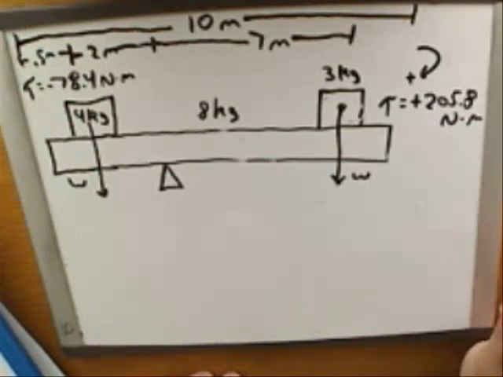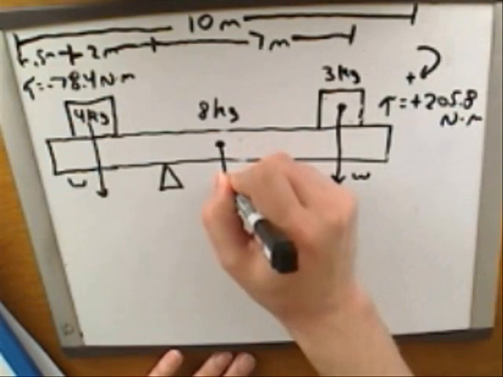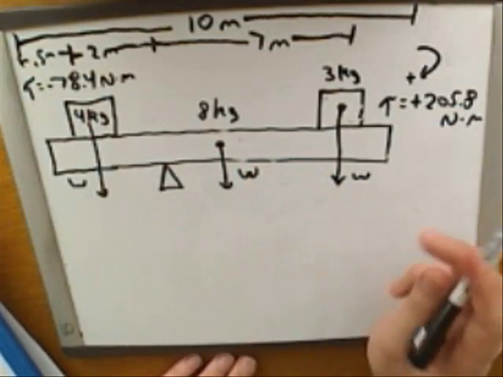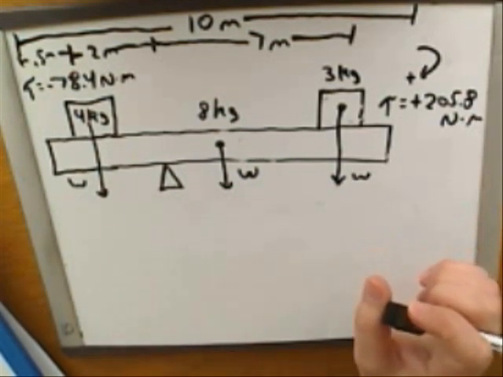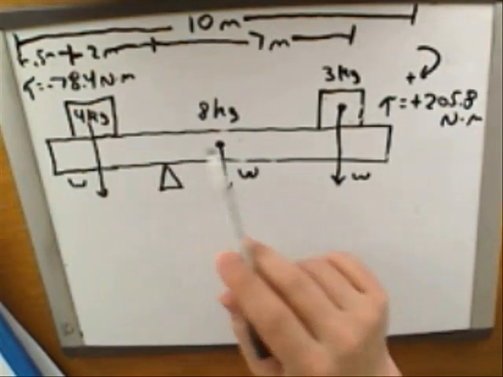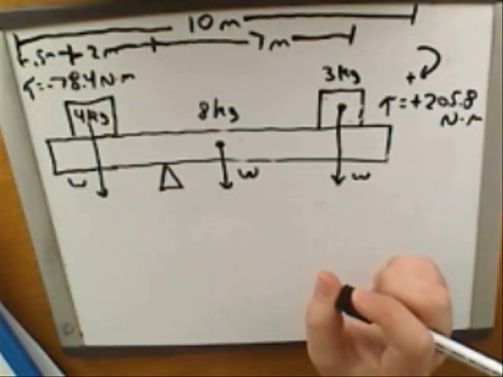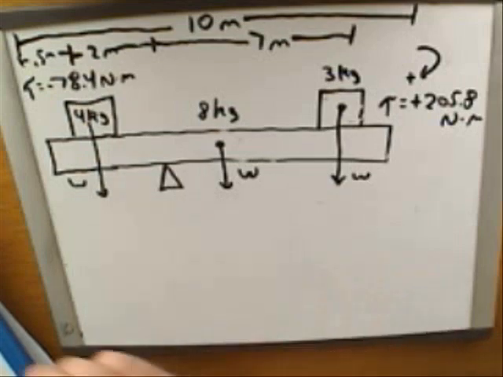So the center of the teeter-totter here is this point. Here's the center, so here's where that weight is. Notice that in this particular case the fulcrum is not underneath the center - it could have been underneath the center but it isn't. In this case the fulcrum is not underneath the center, so you can't always assume that the fulcrum is underneath the center of the teeter-totter - it may or may not be. So the weight here is not at the same place as the fulcrum. So you've got that weight coming down, so then that's going to have a number. Yeah let's go ahead and calculate that number.